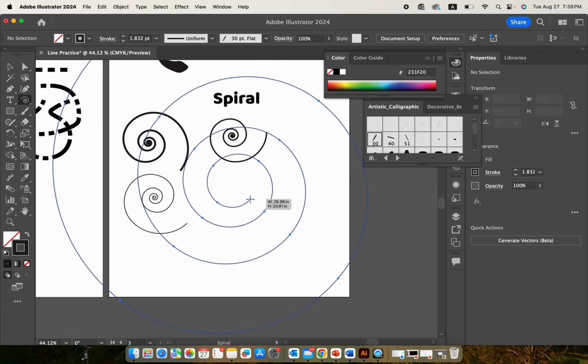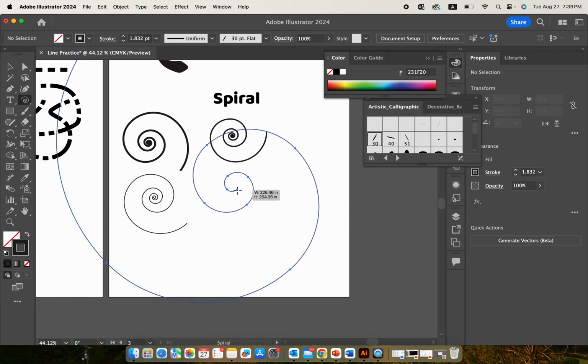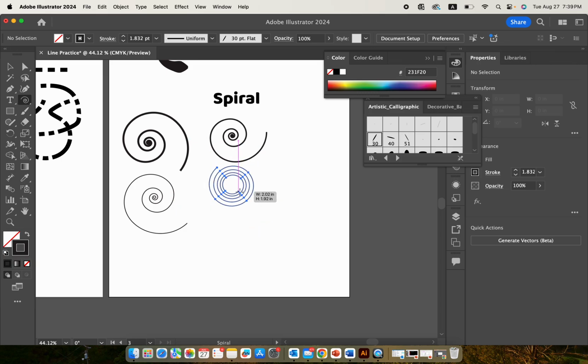And the other hand, you drag it, go back and forth. Oh, you can see you can adjust the spiral in any style you want. Oh, it's fun, right? Right now my left hand is holding the Command key, while my right hand is on my mouse to drag the spiral. That's how it works.